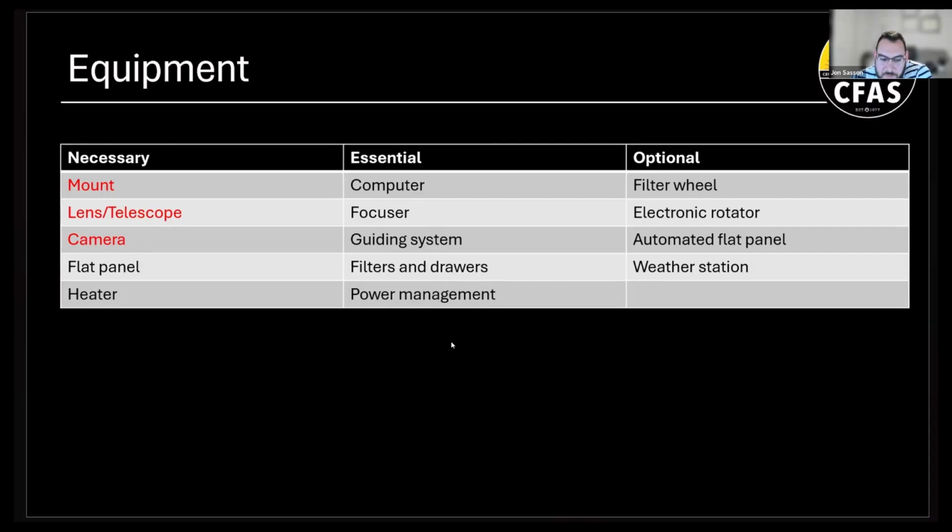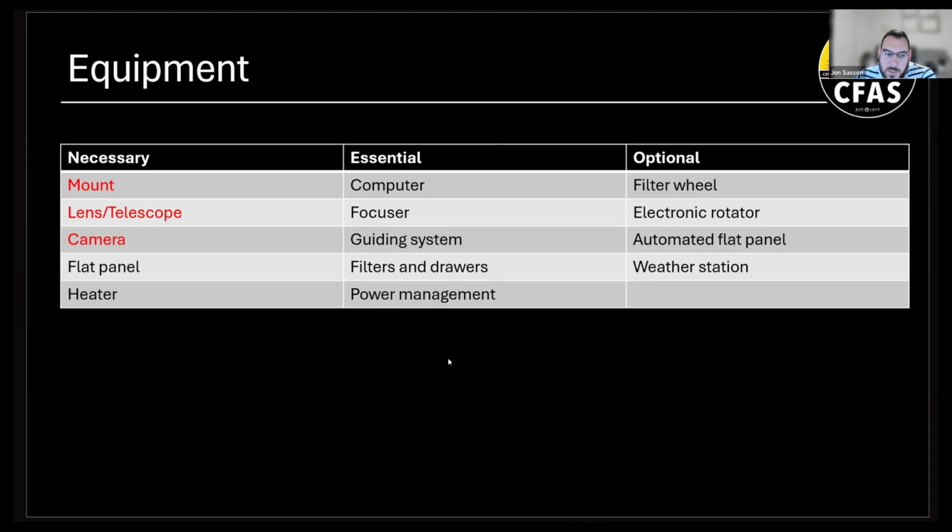But your focus will change throughout the night, whether it's because the ambient temperature is dropping, there are some thin clouds rolling in, or a variety of other reasons. Humidity here in Florida will cause that to change as well. So it'll make your life much easier if you have a focuser installed on your telescope that can do that for you, rather than checking it yourself.